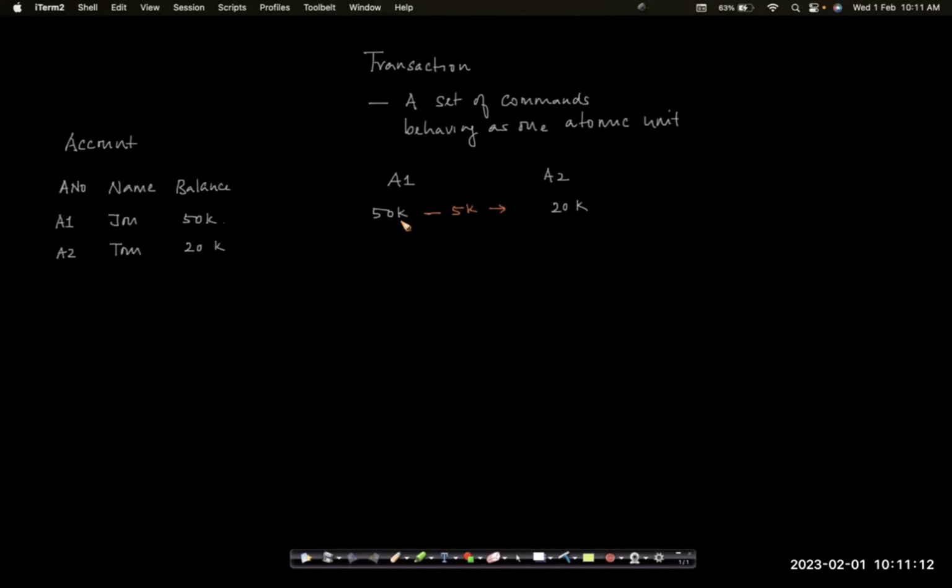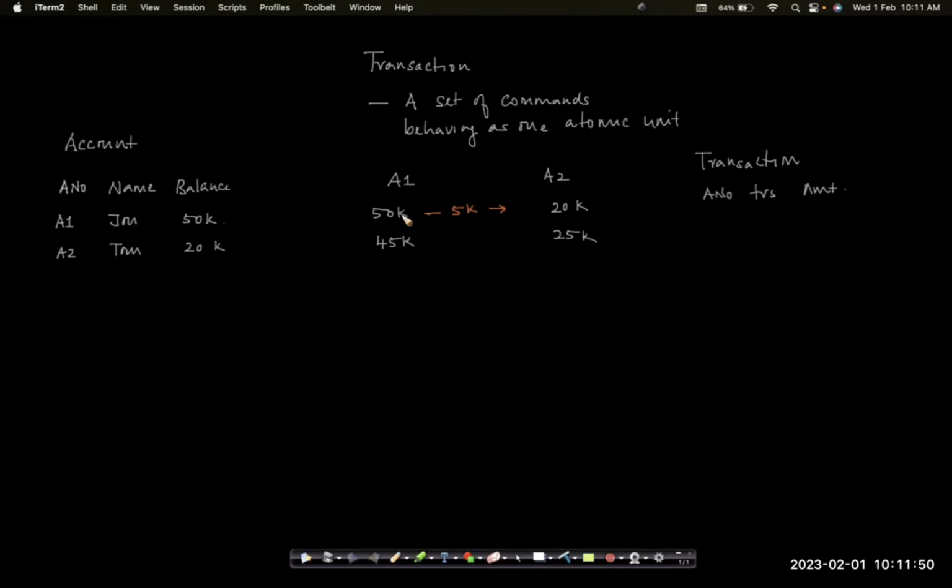After this transfer happens, we expect this to be 45K and this to be 25K if everything goes properly. In addition, banks usually have a transaction table where you keep track of everything that is happening in a day: the account number, what kind of transaction, and the amount, for example.